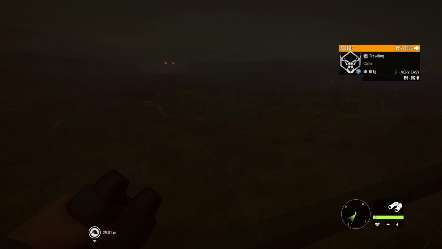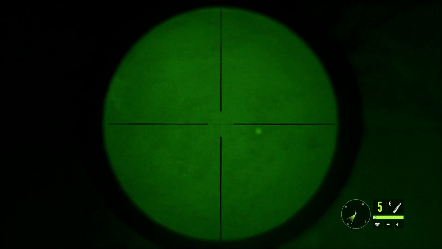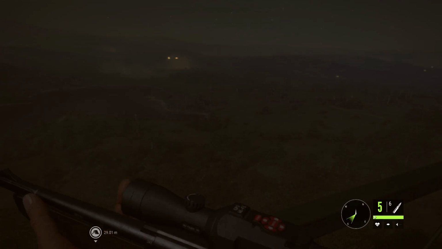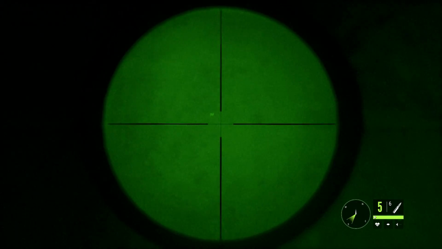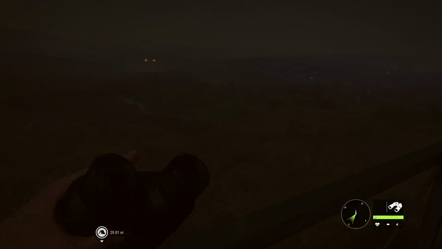Just going to let this get a little bit clearer. Closer, Clarissa. Here we go. Come on. Wait, it looks like an albino, doesn't it? Because it's all green. Turns them more like white.